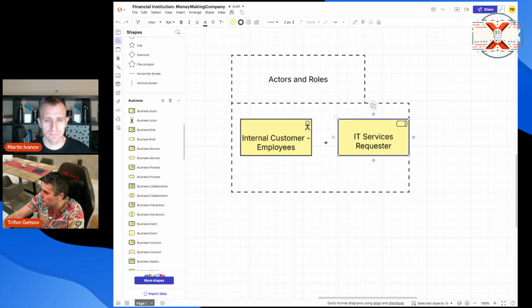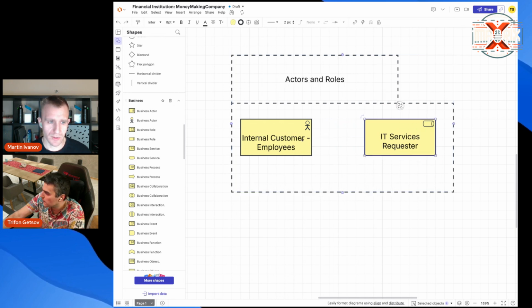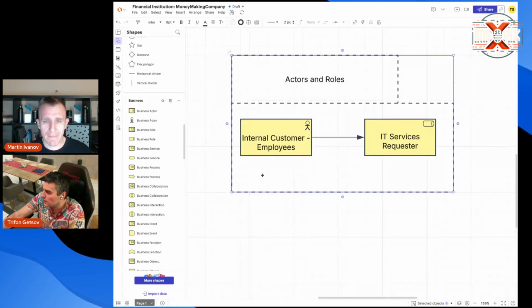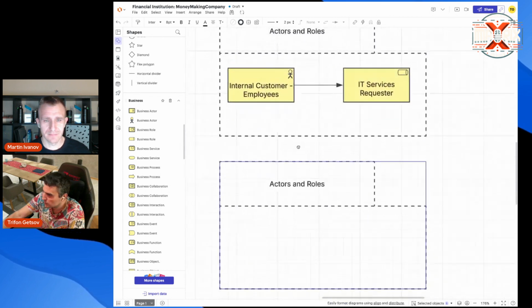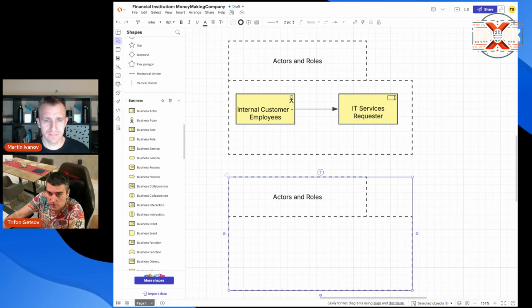Yeah, basically they do two things. They request services, and whenever they have issues with the services, they report the issues. We create incidents and try to resolve their issues. Okay, perfect. This answered a little bit the next question that I would ask, but it's good that we actually started collaborating in this session early in the workshop.